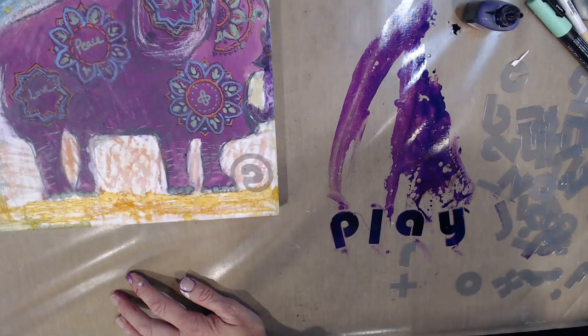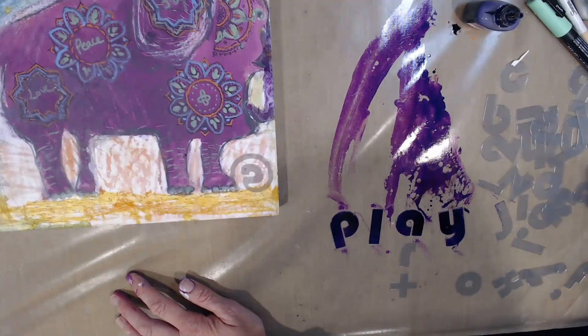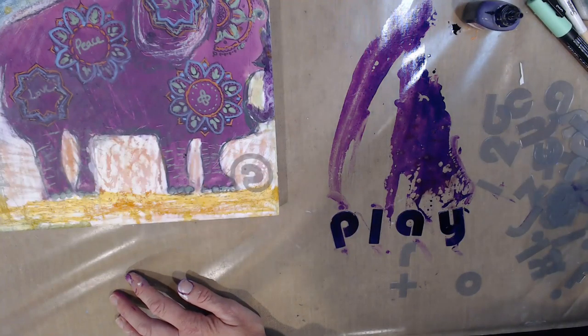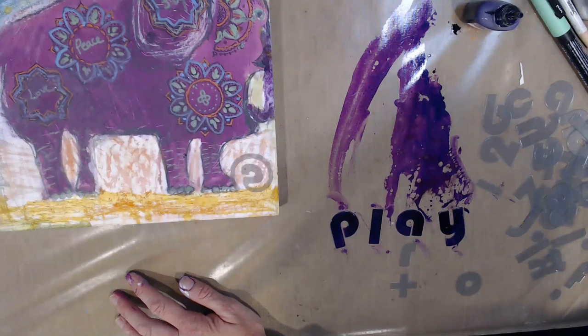Wow, this is the hardest part of my entire project, is trying to find damn letters. Like, how does that work in this world? I do all this weird stuff, and I get down and add letters, and then I can't find the letters I want. Or Devin wants. Aha, we'll blame it on Devin.